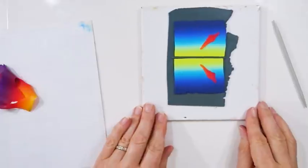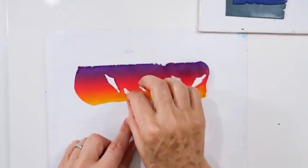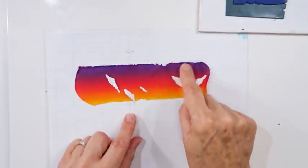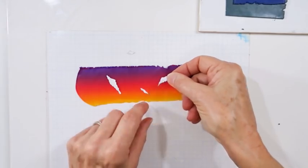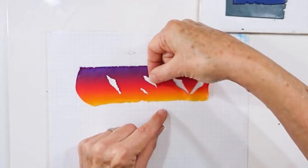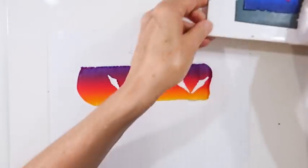So that's our first piece, and then just carry on doing exactly the same. I've got another 3 pieces to add on, and I will just decide where I want them on my piece, put them on here, flip them over and do the opposite, and then start layering them up on this piece here.